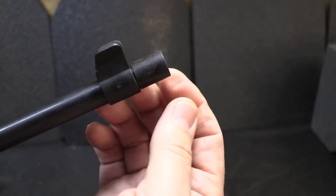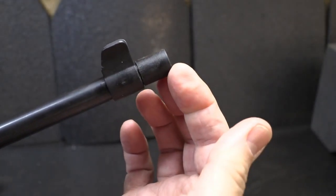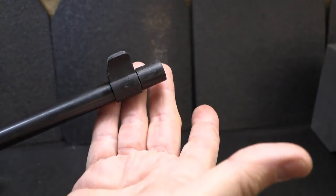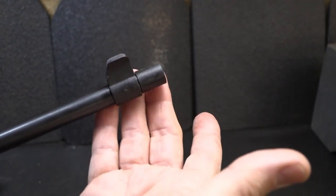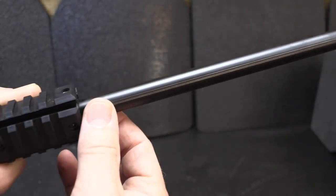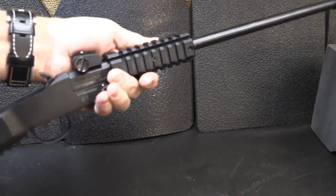Also, right here is a cover for 1/2 by 28 threads. And this can be used with a suppressor. It can be used even with a little compensator if you wanted to do that. But this gives you some options as well. The barrel is all blue. It's 16.1 inches in length.